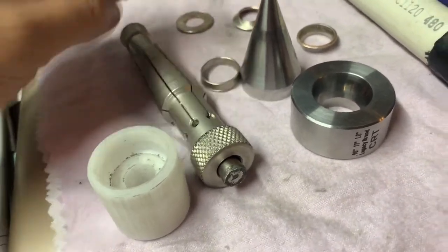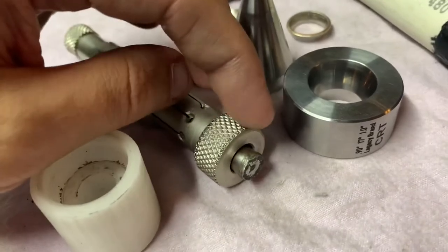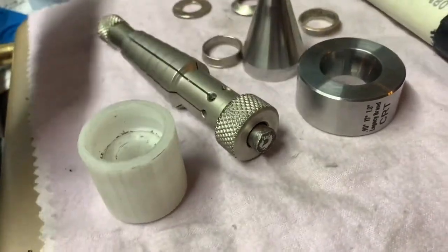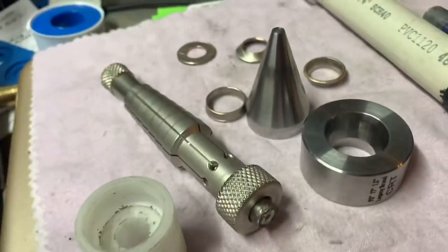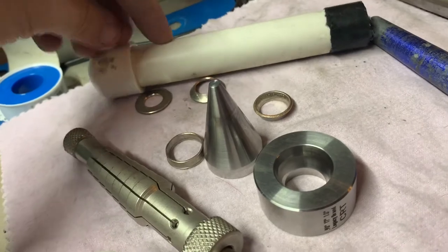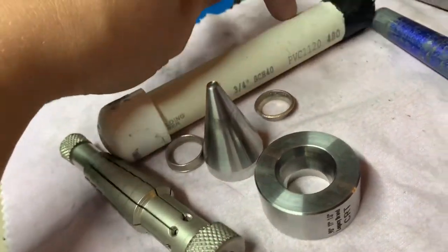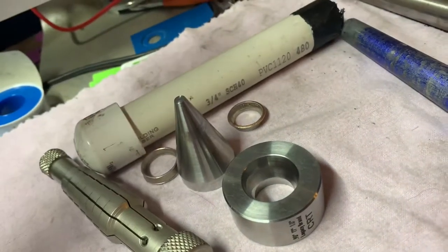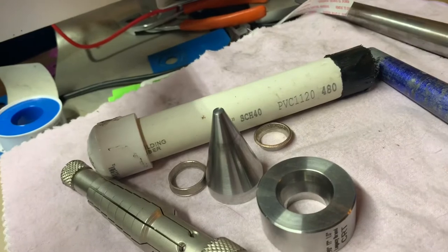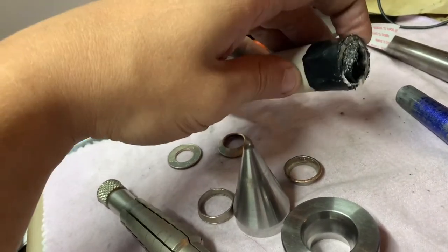I made a video earlier recommending that you don't use a metal hammer while using the PVC pipe because you will damage it — fray out the back end and it'll get stuck and won't be able to go through the hole. I learned my lesson; I'm just using a plastic mallet now. It works just as well and doesn't tear it up. I'm going to need to rebuild this PVC pipe. After about 50 coin rings it does get worn down inside because it's just plastic and has a tendency to crack.